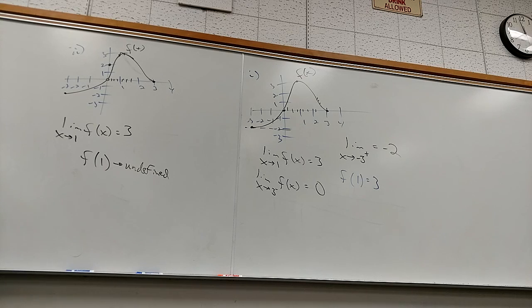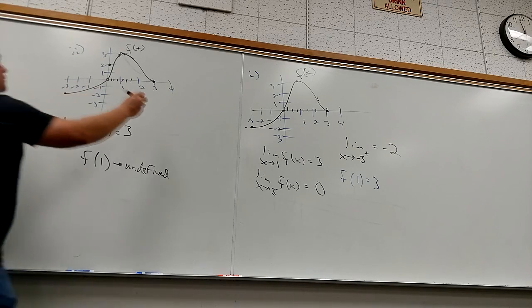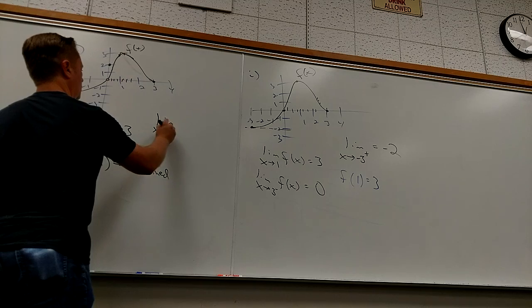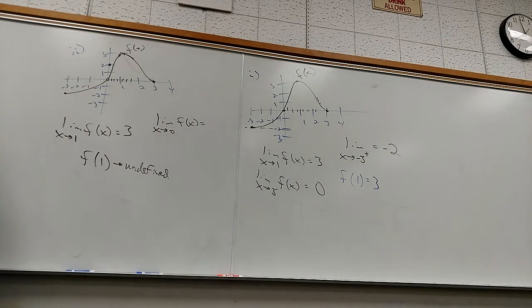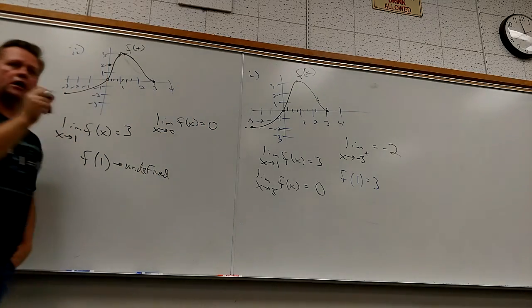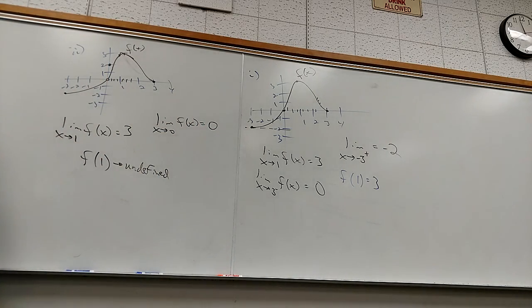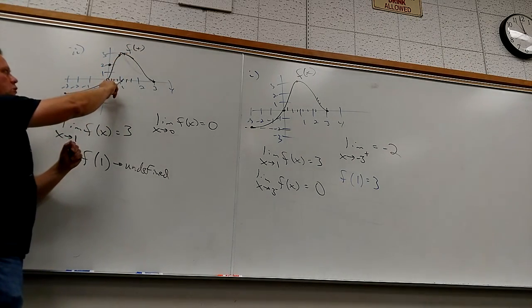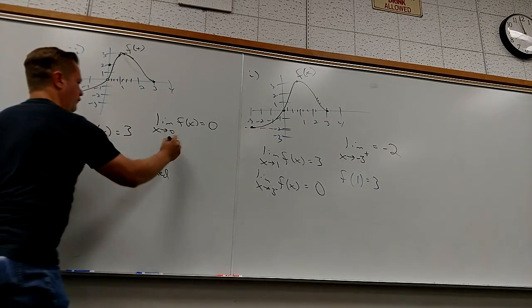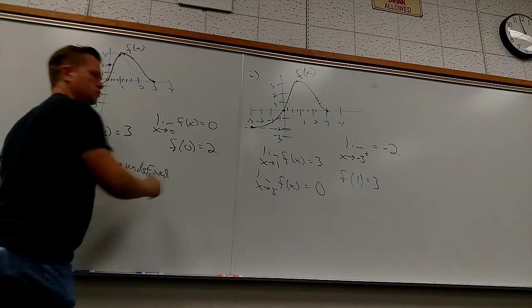But say undefined. What's the limit as x goes to 0? 0. Right? Now I love when somebody just said, be careful. The limit does not care what is happening at that input. All it cares about is, what is it going towards? It looks like it's going towards 0. But what is f of 0? 2.